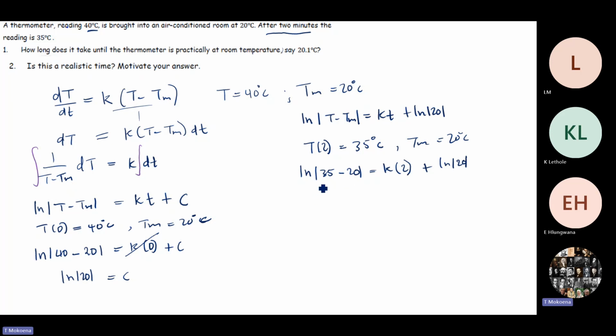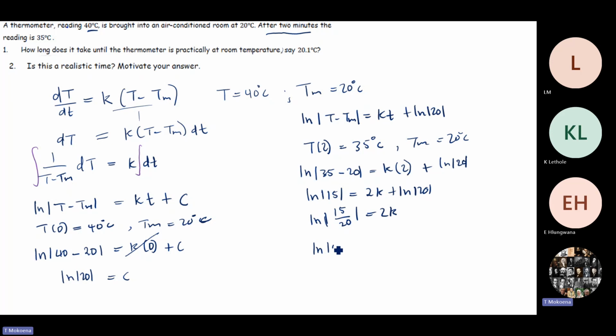And therefore, from here, we're going to say we have ln of what? It's 5. Right, no? Why my maths is not 15? 15. So here we're going to get ln of 15, which will be equal to 2k plus ln of 20. Then transfer this one to this side. When I take ln of 20 there, if you still do remember, I'm going to have ln of 15 divided by 20 is equal to 2K. So you can simplify that 15 divided by 20, which is going to give us 3/4 or 0.75.